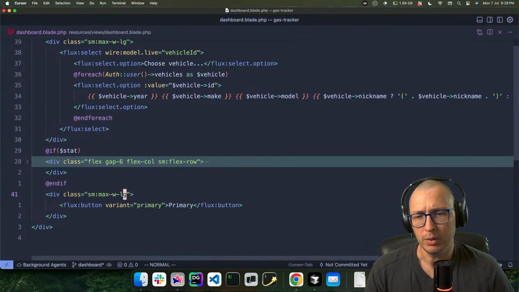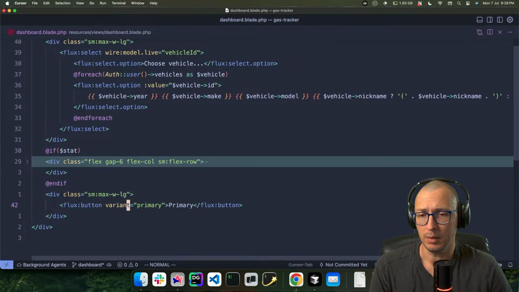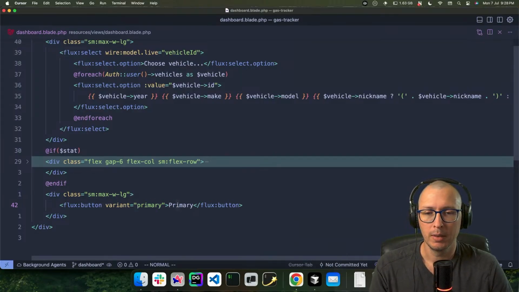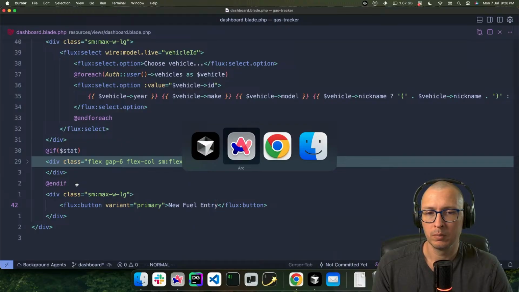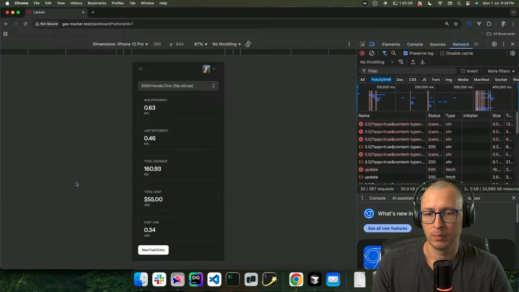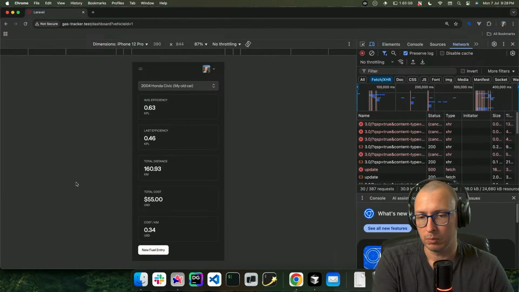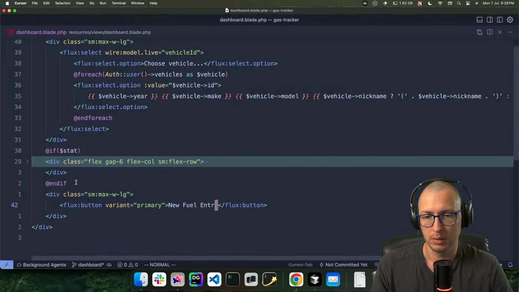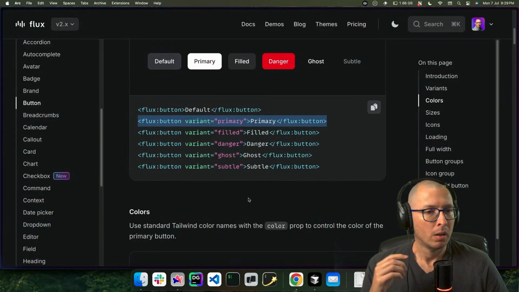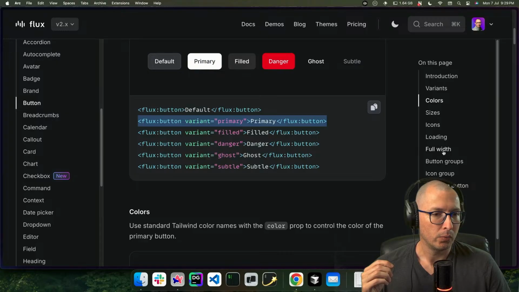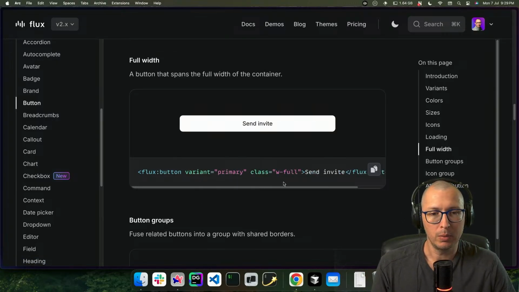Feel like LG is gonna be too big, but let's see. And it's gonna be primary. You have to extend. Maybe it's flux. Sizes, full width, there it is. Class W full.